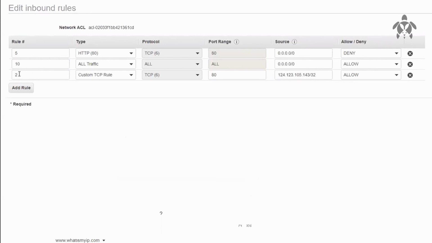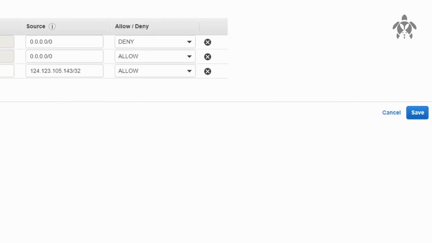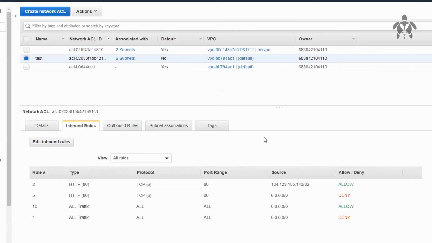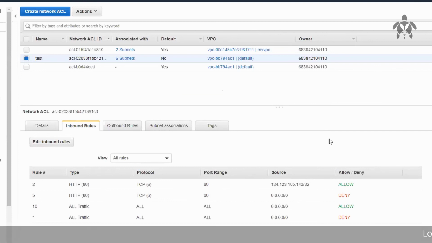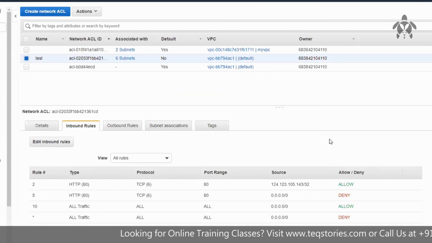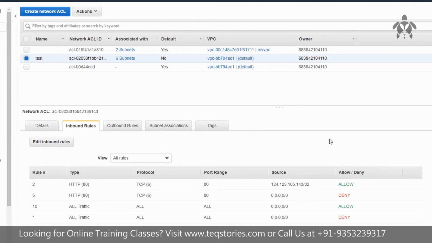Okay, rule 2. See, the rule number matters, because if I make it rule 6, then it will come below this and it will say that everything is denied initially, and then you're trying to open, it will not work out, because within everything this is also a valid IP. So we need a lower rule number for this. So now read the table top to bottom. It says that 124.123.105.140/32 has to be allowed for HTTP. It allows that. Then it says that everything has to be denied for HTTP. So it denies everything apart from the first one, that it has already allowed. Then it says that it wants to allow every single traffic for every single thing. Fine. Everything works out apart from the port number 80 thing, because port number 80 we have already taken care of separately.